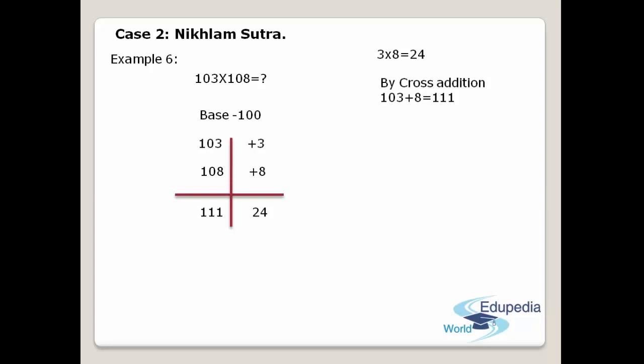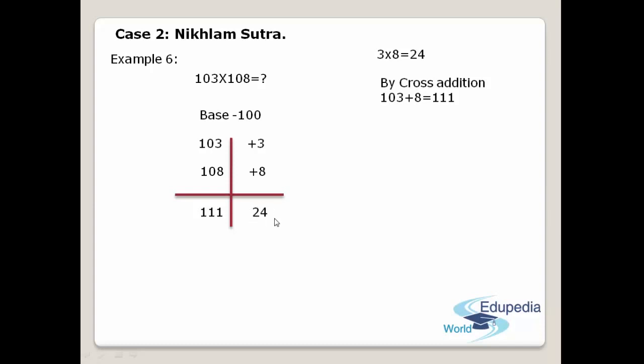Now, if you club the answers that you got at the bottom of both columns, you will get the answer. You know why I am saying this? Because if you observe here at the bottom of the right column, the number 24 has only 2 digits and the number of zeros in the base is only 2. So the number of zeros in the base and the number of digits that you got at the bottom of the right column are equal.